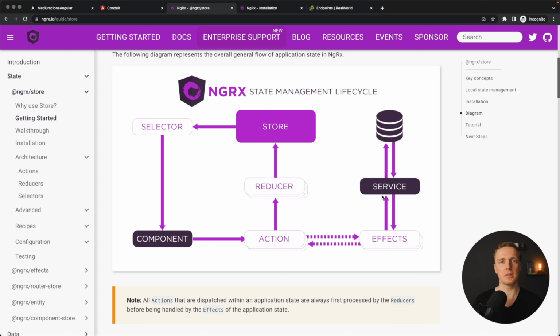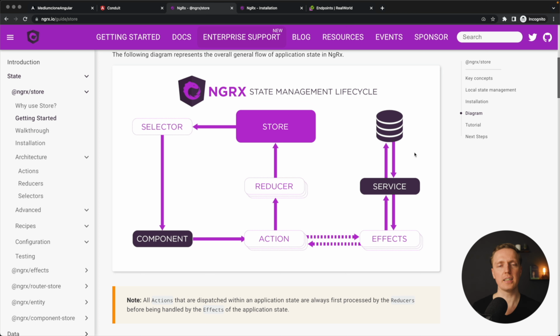Essentially, you need effects when you have some long-term side effect operation, like for example an API call. So the example of typical usage would be a registration request which takes some time. This is why we need three actions: start, success, and failure. And all these actions are still synchronous, but some of these actions are being dispatched through effect later when our service is being called inside effect. And it may sound overwhelming, this is why let's try to implement it on our own.